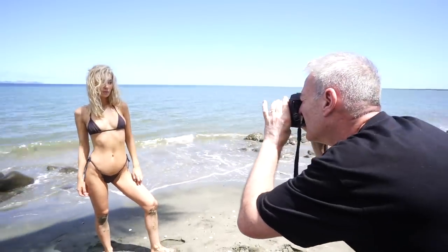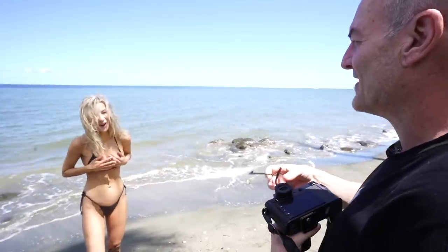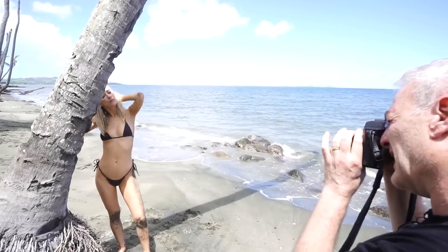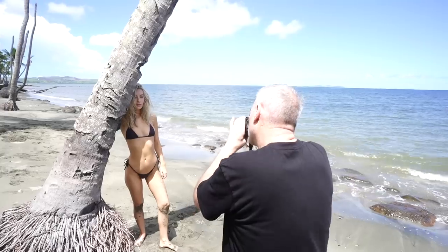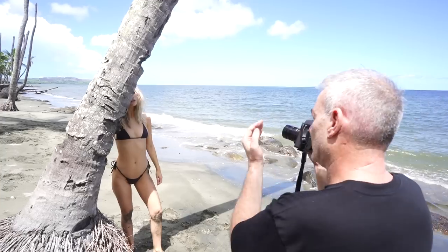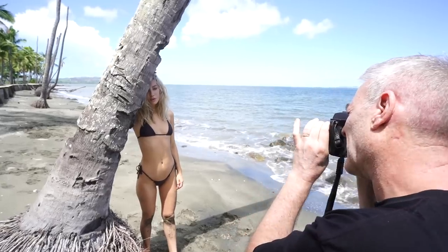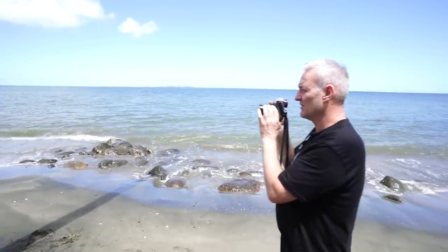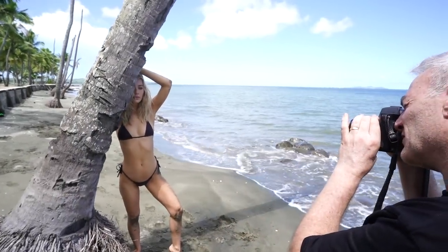I'm loving that dapple but hating the rocks, so I'll just come down a bit — that fixes it. Rara may think this is going to look bad, but even with direct sun into your face it's got this nice quality. The sun's come out, so I'll have to watch that hot spot. The whole idea is I'm placing Rara in the light using natural reflectors so I don't have to worry about carrying scrims. And I still want that glowing hair we're getting now, because as soon as we put a scrim on it, we'd lose that look.